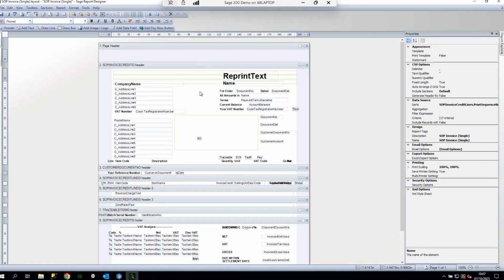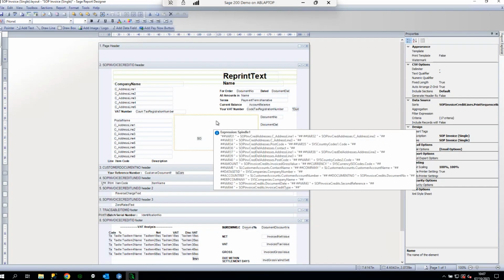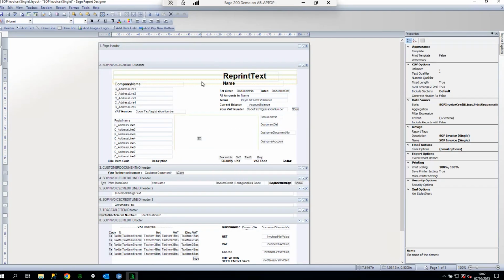And on the layout itself, we've got 3 types of text really that are useful for you to see. There's these boxes that are called expressions. They may or may not be useful to you, but these are used for things like if anybody uses Drace's tool, Spindle document distribution, where it tells you when you're printing an invoice what to go away and do in another program. You've got text boxes.